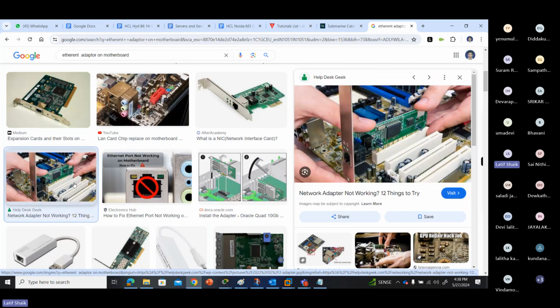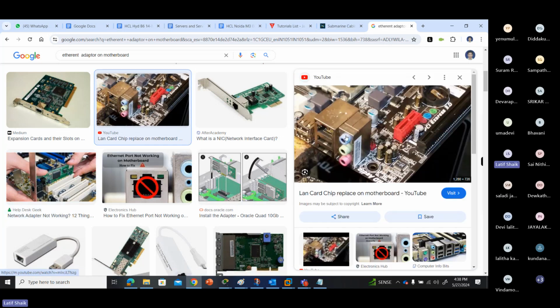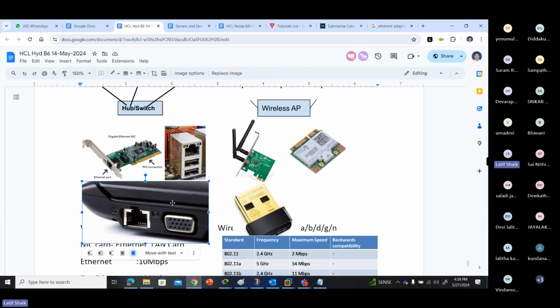So either you insert a NIC card, LAN card or Ethernet card into your system, or it comes with your system itself. Or it can be a laptop. On the laptop itself, we have an RJ45 connector. It is wired type of connectivity.